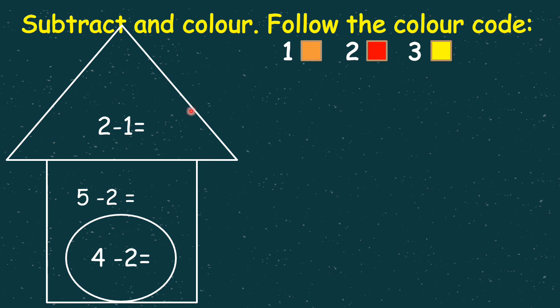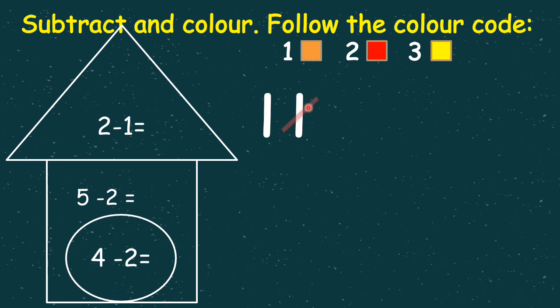Do you see this triangle here, children? And do you see the numbers given here? There's number 2 minus 1 and there is an equal to sign. So what does it mean? When we have a number given here, that represents the total. So we will draw 2 lines. 1, 2. And then how many should you cross out of it? You need to cross 1.